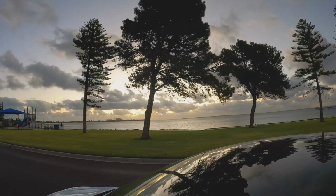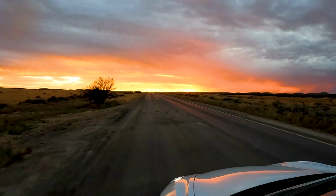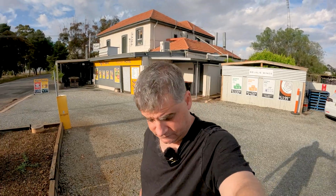And then we're going to try and aim for Ceduna tonight if we can. But yeah, it all depends on time. I don't want to be driving too late at night again, because last night, even though it was a beautiful sunset and everything, it was eyes peeled for roadkill. I'm trying not to create roadkill, more like it. So that's the plan. If we don't make it to Ceduna, we'll obviously find somewhere else to stay. But we've got PlugShare, so we'll keep an eye out and see what we can find.